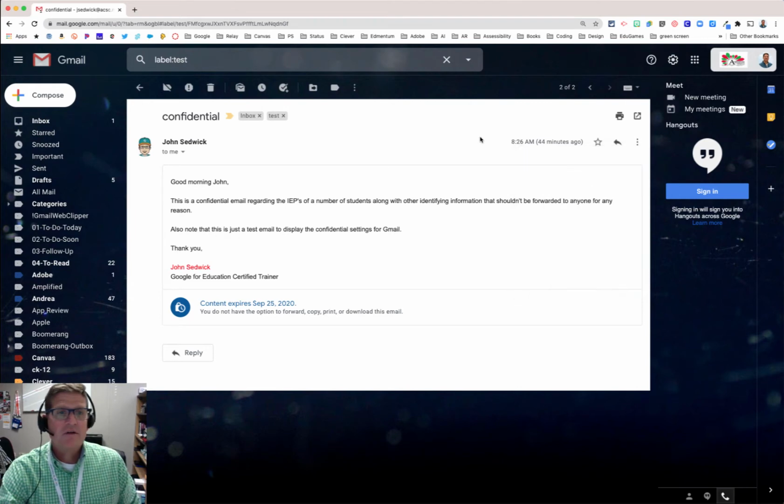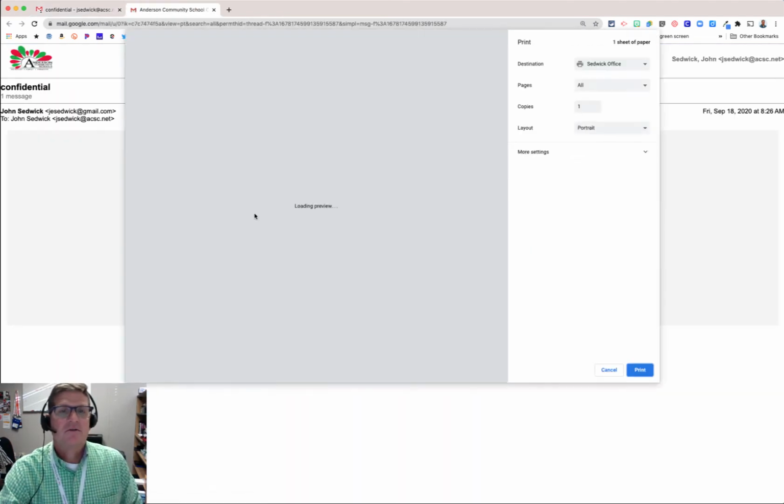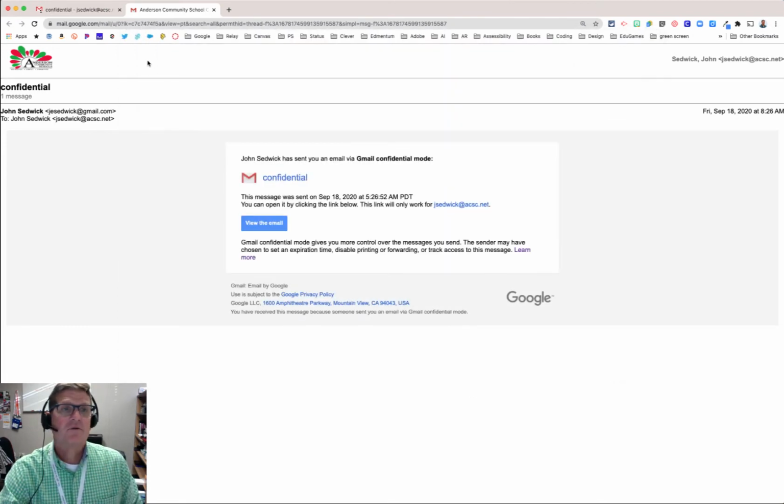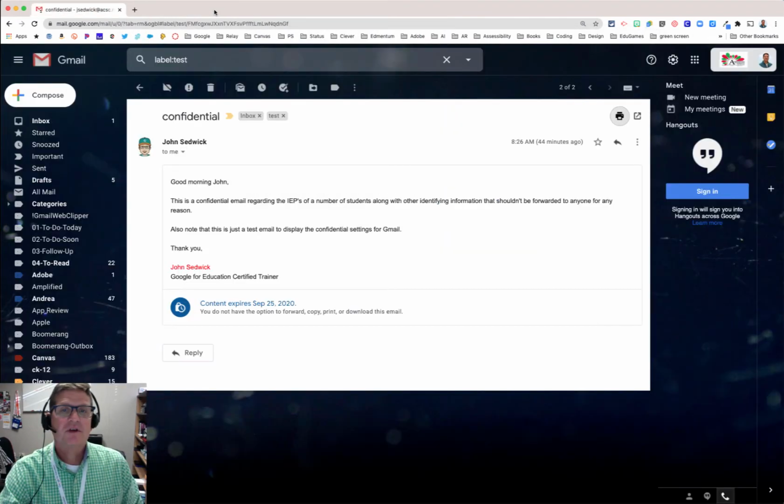And then finally, I'm going to jump up here to the print window, and I'm going to try to print from here in this confidential email. And when I select it, you notice it gives me an alert here that this is a confidential email. It does not show the text. If I tried to print this, all it would print would be this information here, which is not the text of the Gmail itself. So that shows you what a confidential mode can do. Now let me show you how to set one of those up.